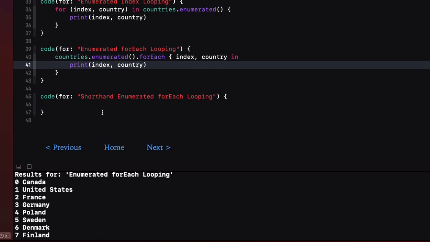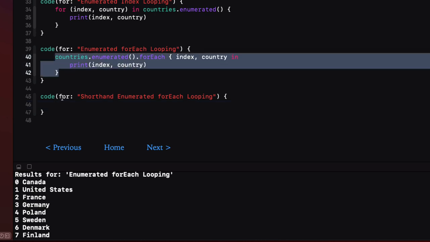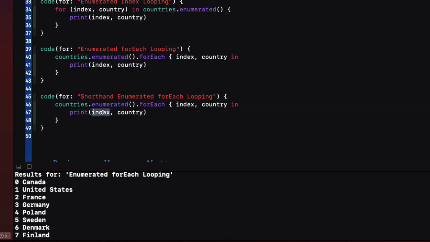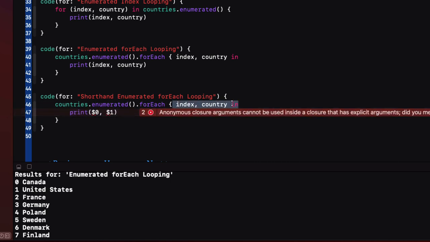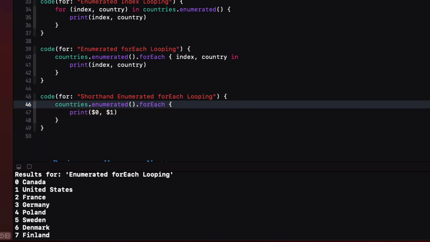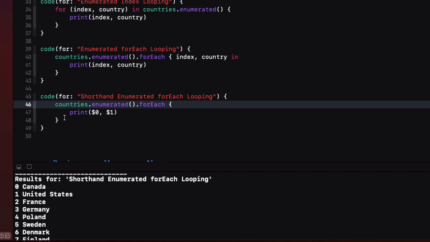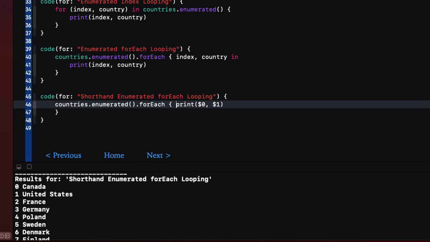Now to complete this section, we can use that same shorthand argument version as before, but this time, since we have two arguments, we can use $0 to represent the index and $1 to represent the country. Often you will see developers remove all line breaks to display the code in all one line. And it could be argued that the longer version is much more readable, and you'll find that many coders prefer not to use shorthand arguments for that reason. However, you're going to come across these shorthand arguments all the time, so you had better get used to them, particularly when developers like to remove all blank spaces and line breaks to shorten the code into a single line.